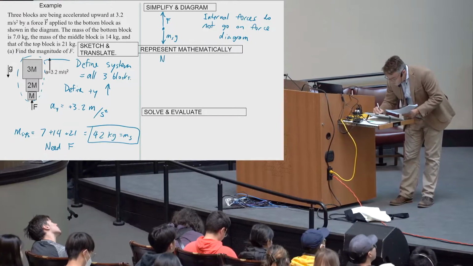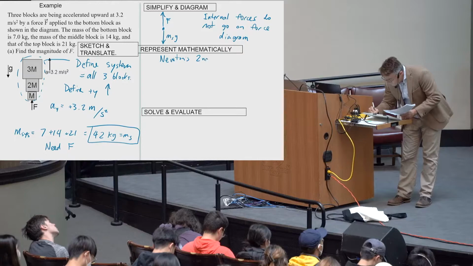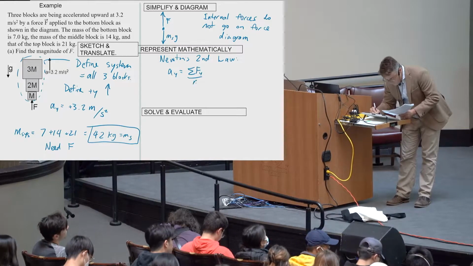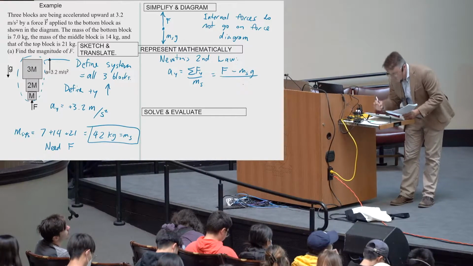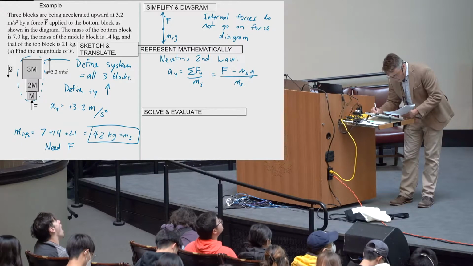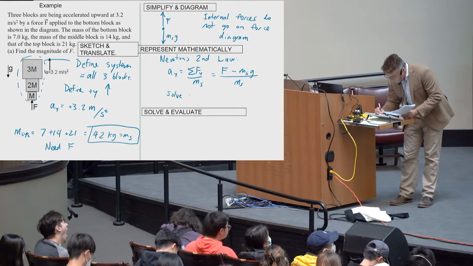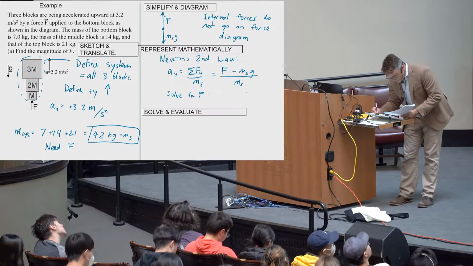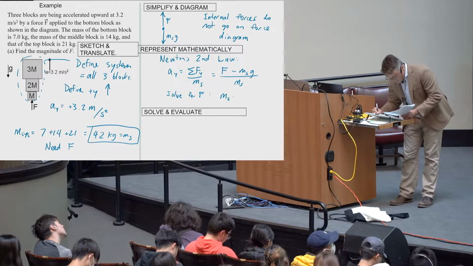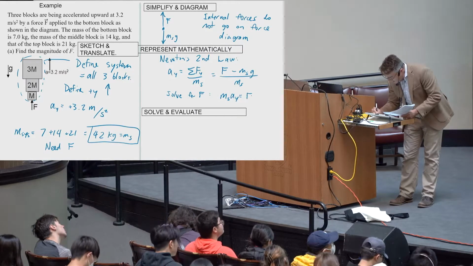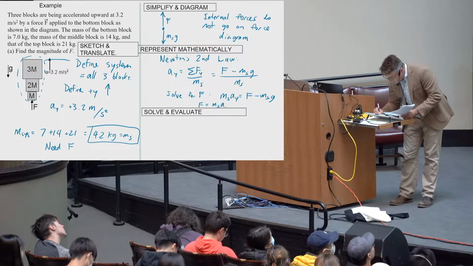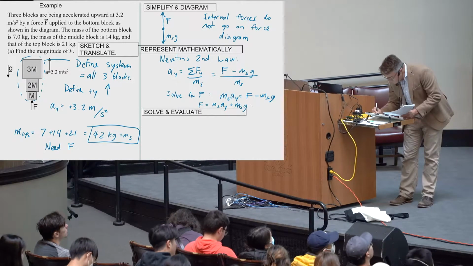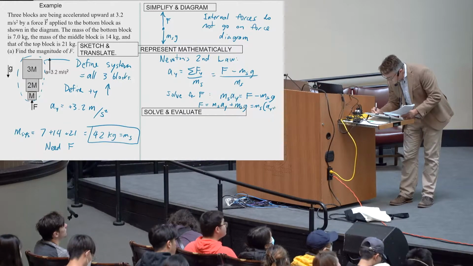Okay, so just use here Newton's second law. A sub y is equal to the sum of the forces in the y direction divided by the mass of the system. So F is up, so you put it positive. The gravity force is down, so you put it negative. Divide the whole thing by m sub s. Solve out for F. So I'm going to multiply just to get rid of that fraction. Ms times a sub y is equal to F minus ms times g. So F is equal to ms times a sub y plus ms times g. Pull out the ms, I guess: a sub y plus g.